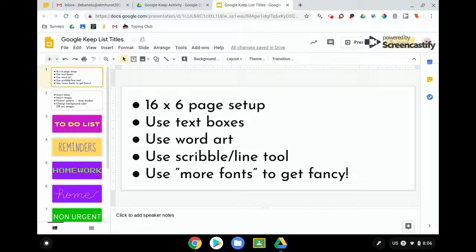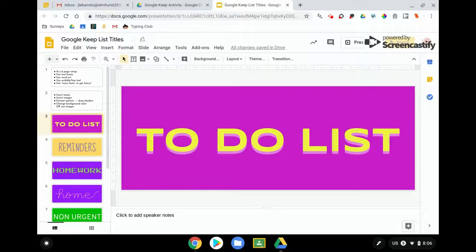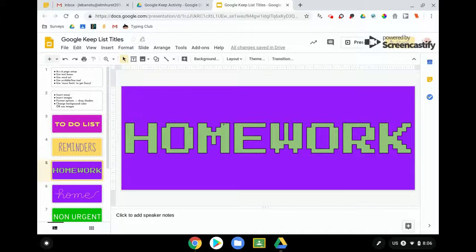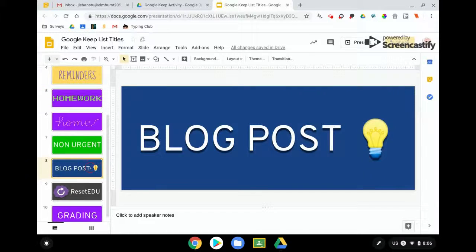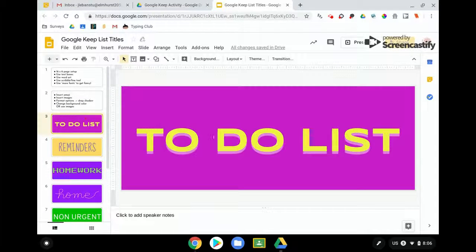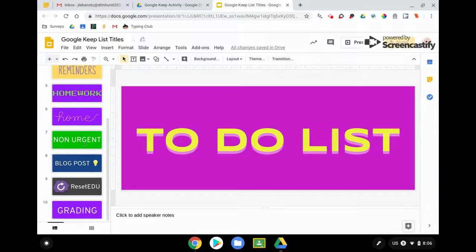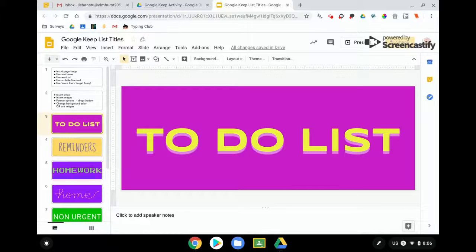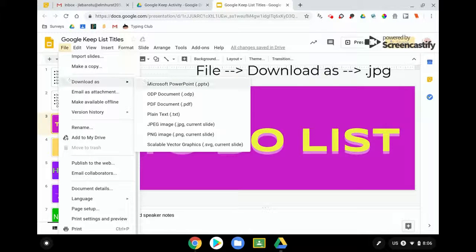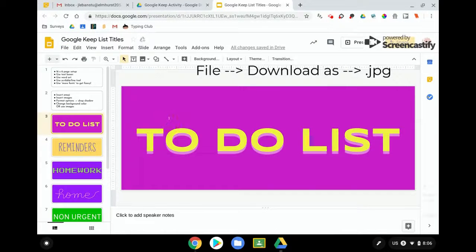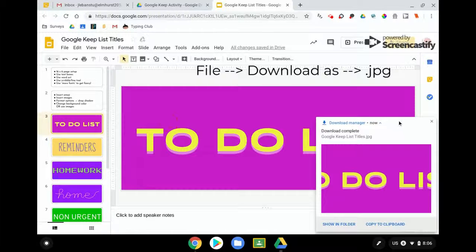And then I basically change the color of the background. I will add text boxes. You can even add word art and make it fit like word art. You can add emoji. You can add images. If you've never messed with the format options to create these drop shadows, that's really fun. And you can basically make as many titles as you want, go in and fix them, whatever. And then when you're ready, you just file, download as JPEG or PNG, doesn't matter.